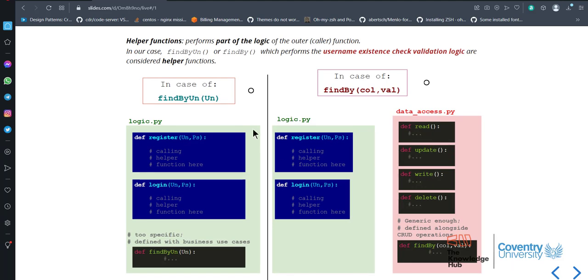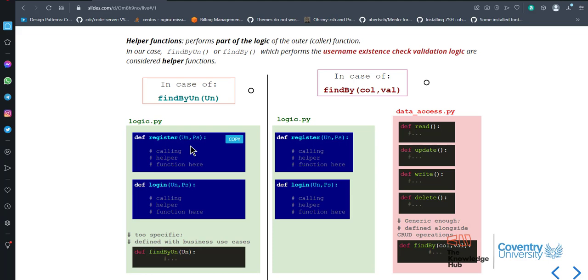We said that in the case of find by username, this is too specific, right? So if it's too specific, I can place it inside the logic.y here. So too specific, define it with the business use cases. The business use cases are the login and the register. Same thing, I'm just discussing where things should be placed.